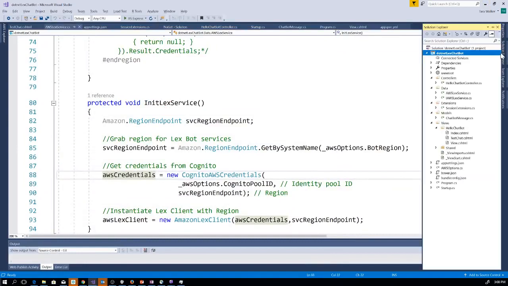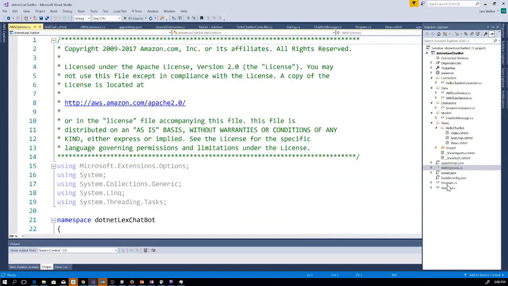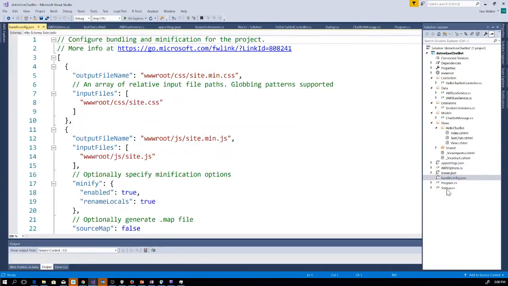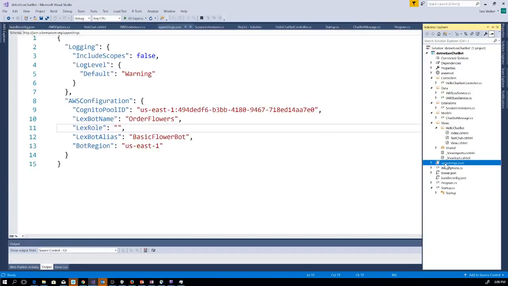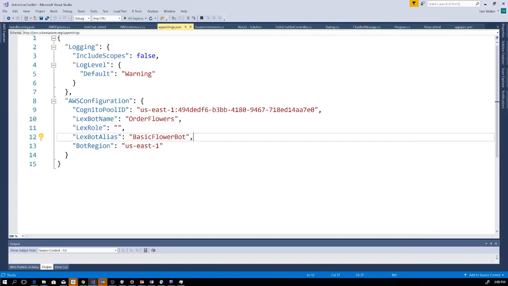What's great about that is this allows me to authenticate without having any type of access key, user key, etc. going in. I can actually just pass this in with a simple JSON file. So here's my JSON file. You'll see I can pass in my Cognito ID. Now, I love this because even if you could take my Cognito pool ID, the only thing you could do is run order flowers or the Alexa chatbot, and you could only run them. You can't create it with this ID.